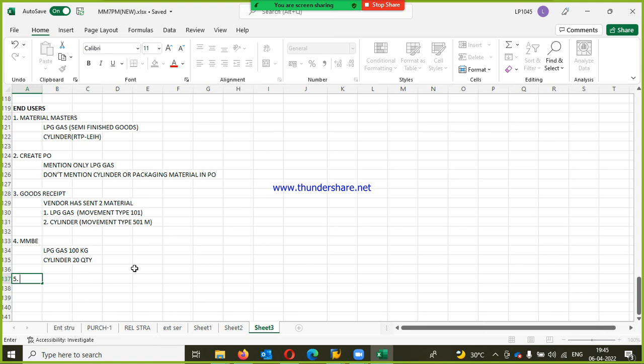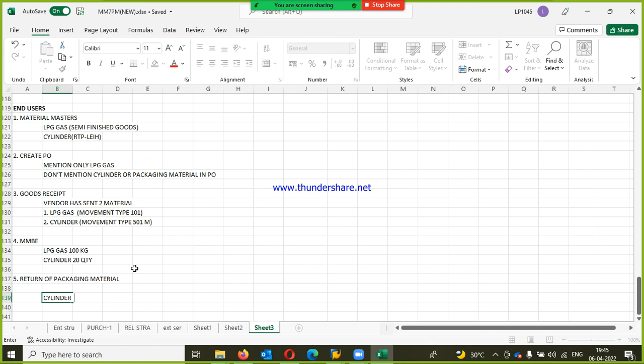Then the fifth one: RTP, or return of packaging material. Here I will use the cylinder.